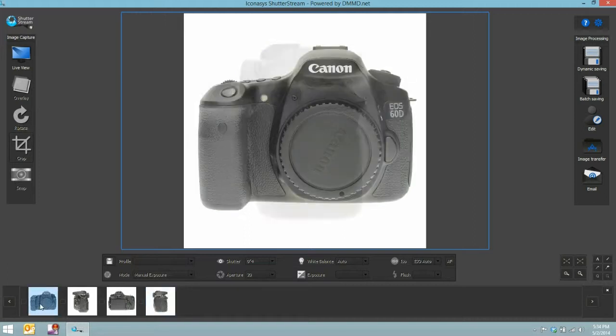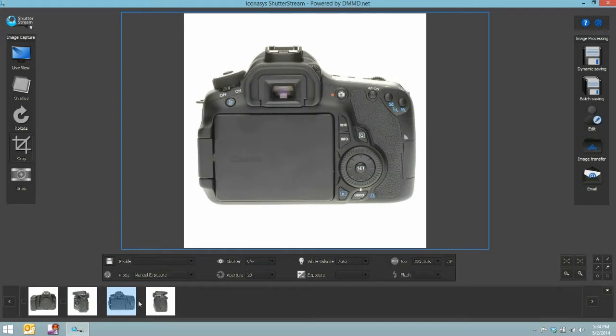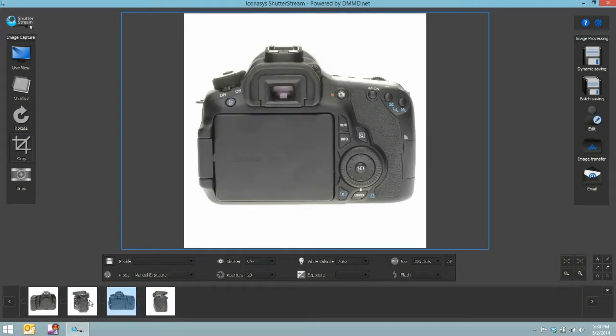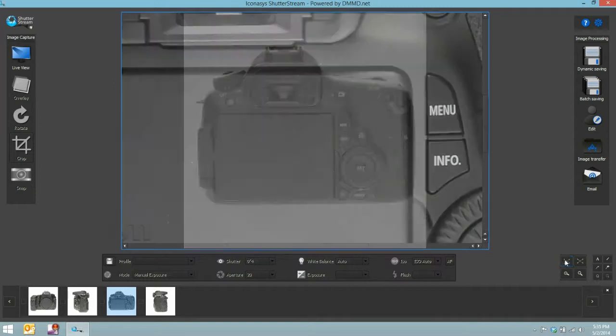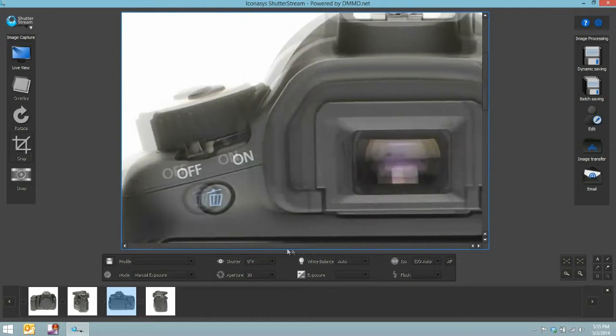So as our images are captured, obviously they're being uploaded to our program in real time. And they're being stored in the thumbnail view and gallery at the bottom, and you can go and click through these and start inspecting these images if required. You can take a look up close, see one-to-one, inspect image quality if required.